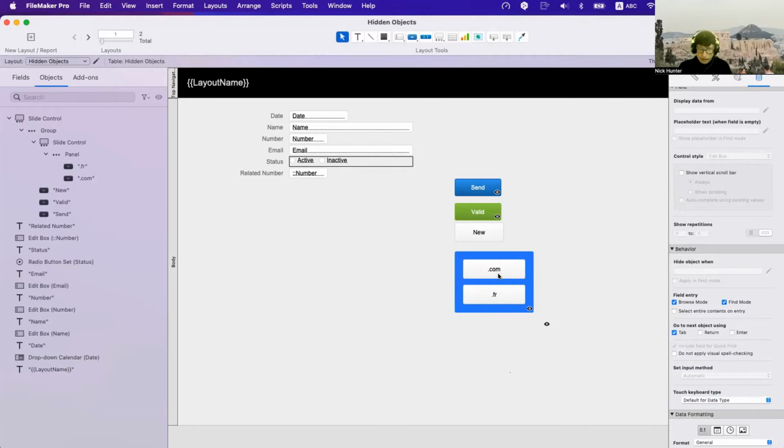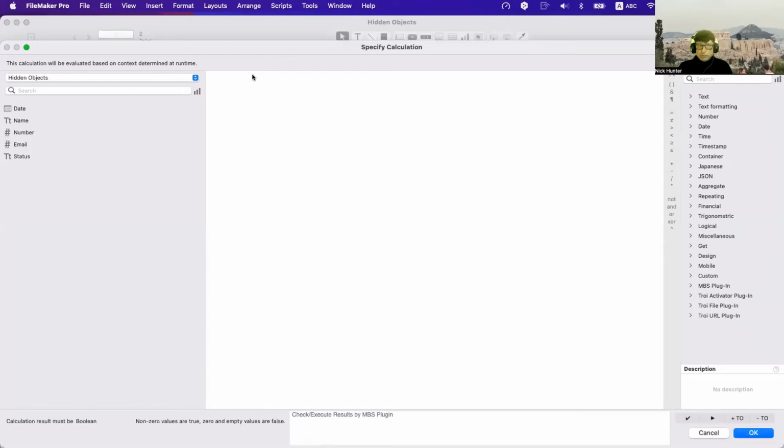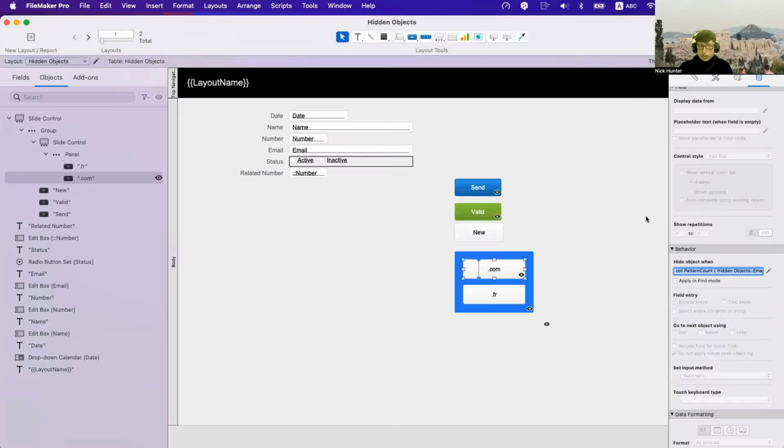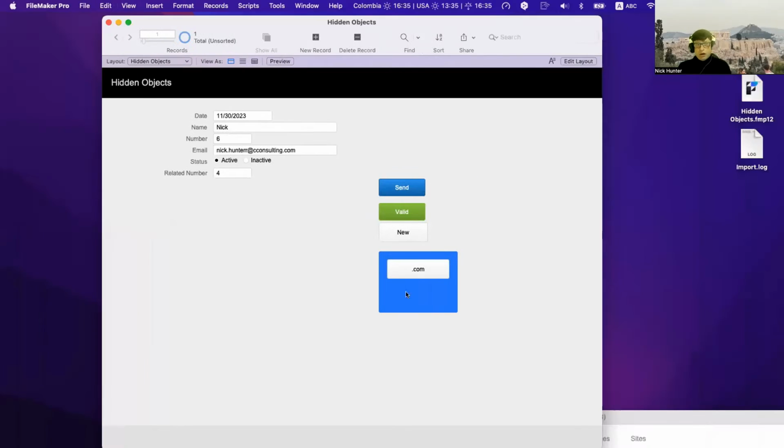Let's say I want this button to go away if I have not the pattern count in the email and I want the .com. If I don't have the .com, I want this to go away. If I don't have the .fr, I want this to go away. Okay? So now, oh, I don't have .fr, this goes away.